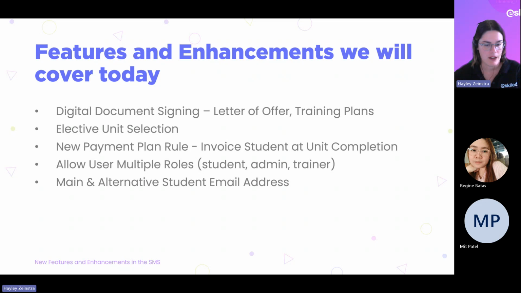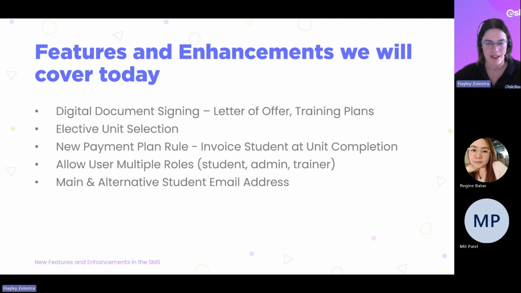We'll cover how you can allow a user to have multiple roles. So that might be as a student, as an administrator, and as a trainer. And also a neat feature with having a main and an alternative student email address and some of the contact preferences that you can enable between those as well. So that's what we've got on the menu for today's webinar.